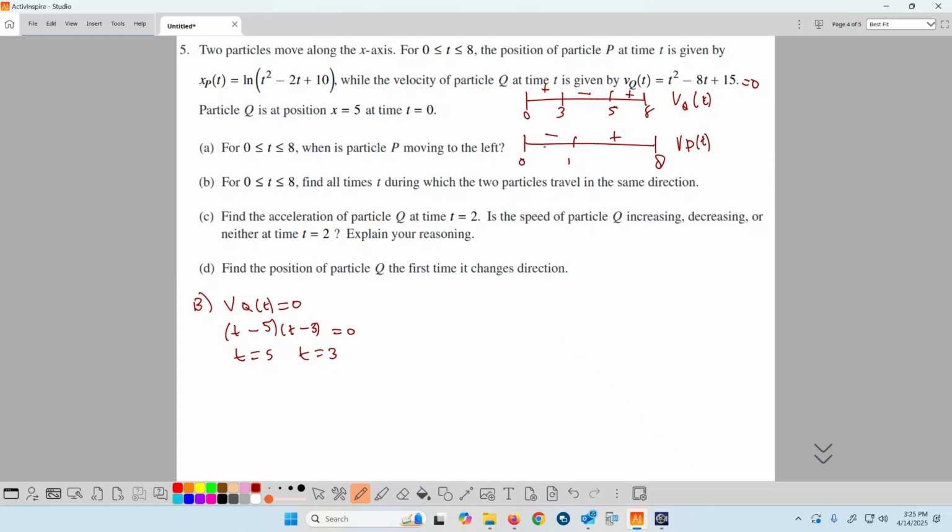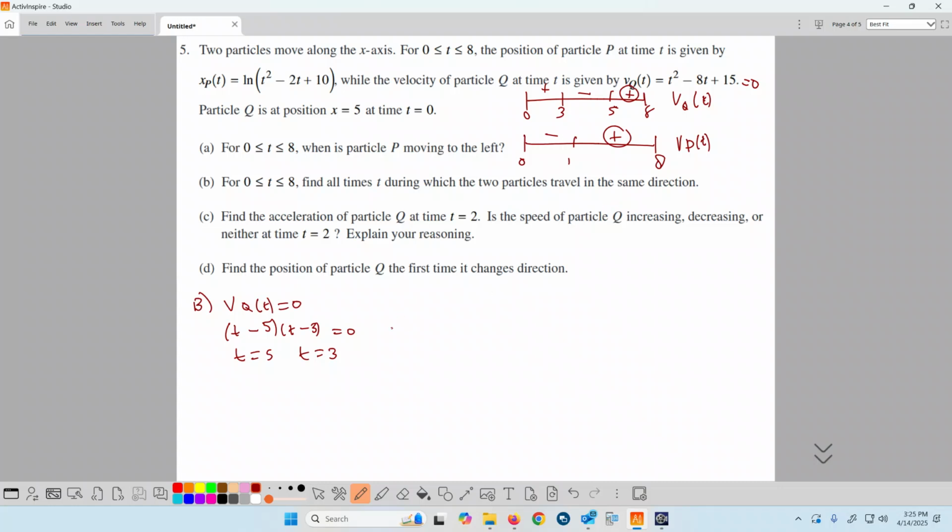So when are they traveling in the same direction? Well, particle Q right now is traveling to the right. This one's traveling left. From 3 to 5, this one's traveling to the left. Well, from 1 to 8, this one's traveling to the right. So maybe from like 5 to 8, they're both traveling to the right. You guys see that? And so that's something that I want to say, okay? So the thing here is that the sign chart is not going to be part of our work. That's why I put it up here and not on the bottom, nice and neat with everything else, okay?